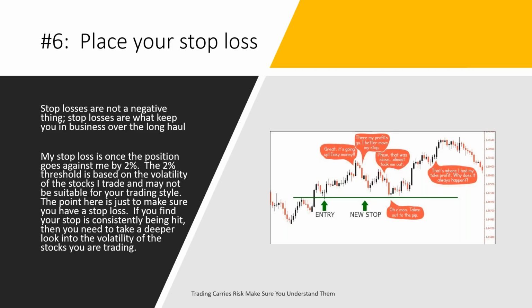But to integrate your stop loss, you also have to be prepared, applying your risk management and your profit and loss ratio. Because when you do that, you find out, oh, technically I need to place my stop loss here, but my risk reward ratio makes it up here. Well, that's too high because I'm going to get stopped out. So therefore, I can't make this trade. And also, are you going to use guaranteed stop losses, trailing stop losses? How are you going to exit the market if it's moving against you? Maybe if you see it's not doing what you want, you want to close half your position.